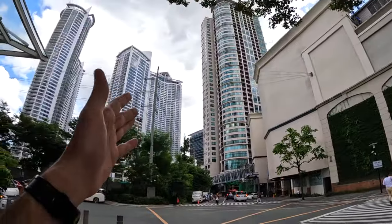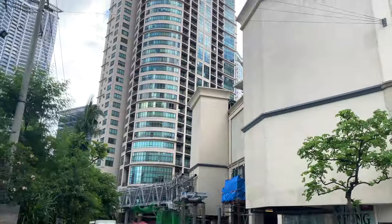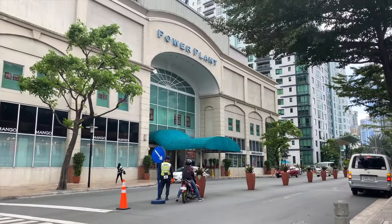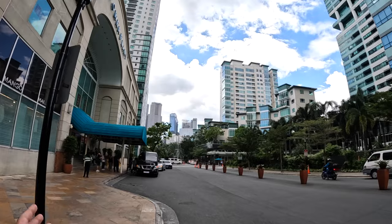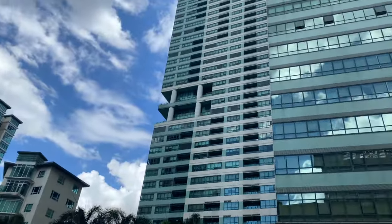I just want to say, wow, these condos next to you here are very, very beautiful. There are definitely some nice condos or apartments. Those would be nice to live in as it looks over the river and parts of the city. There's a little bit of a skyline in the distance over here — not really sure which way that goes towards. Maybe that's Mandaluyong. And then you have some more nice, big, tall buildings here.